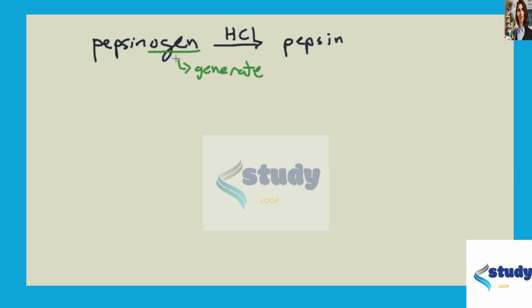So it's the immature version, and then after processing, pepsinogen generates pepsin. So whenever you see this suffix, you should remember that it's likely an inactive or pro version of an enzyme that can be used to generate its active form.